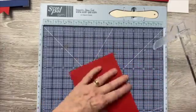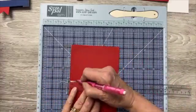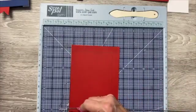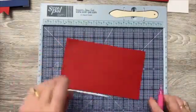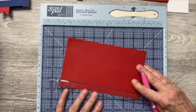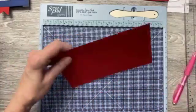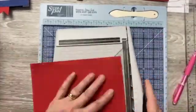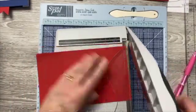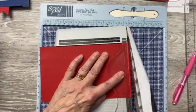Okay, and then one more side. So 5/8. And draw a line. Okay. Just gonna trim this off. I don't think I got it on exactly right. Okay.